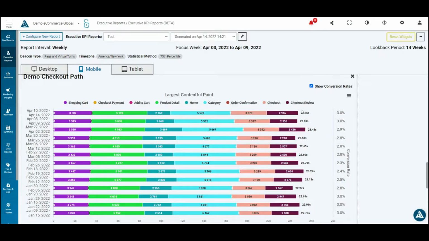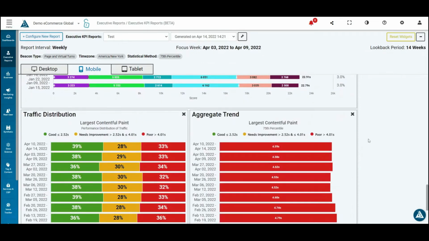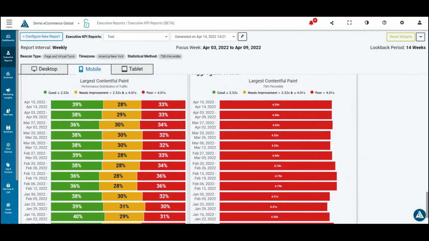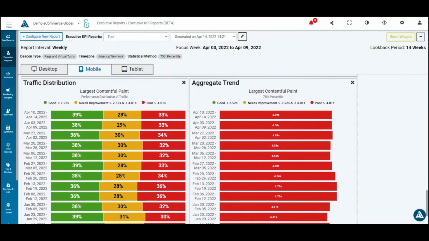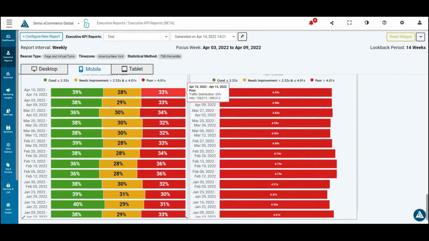In this stacked view. The last couple of views on this page are your traffic distribution over time and then your aggregate trend that corresponds to that. So again, we have a pretty terrible largest contentful paint. Consistently over 30% of our mobile traffic is in this poor range of performance for LCP.